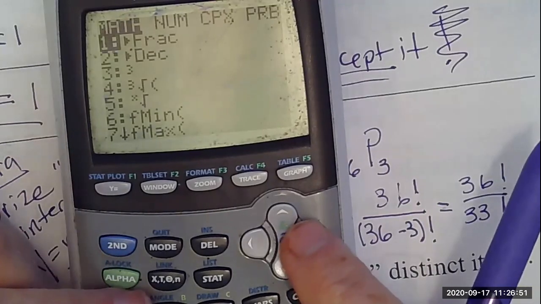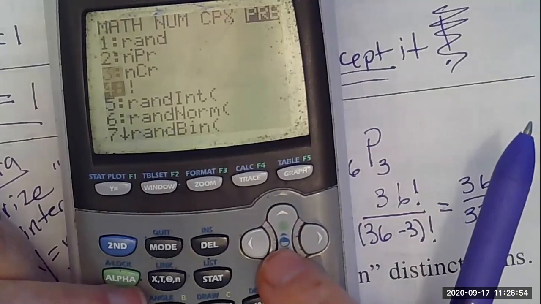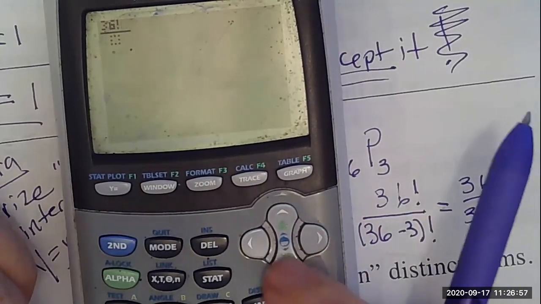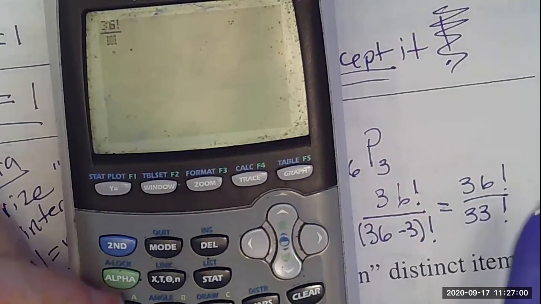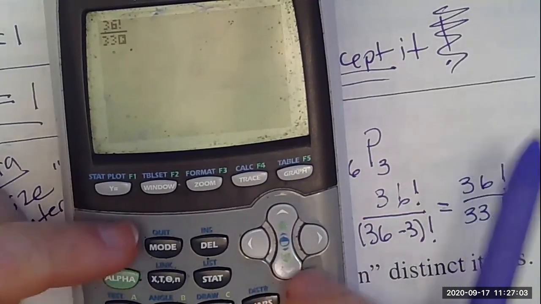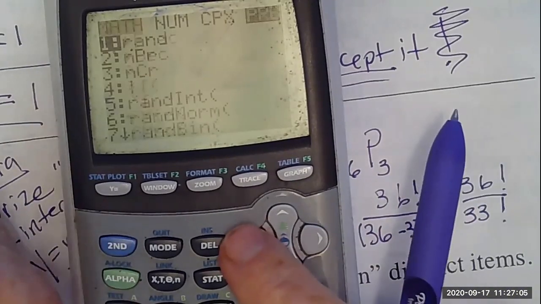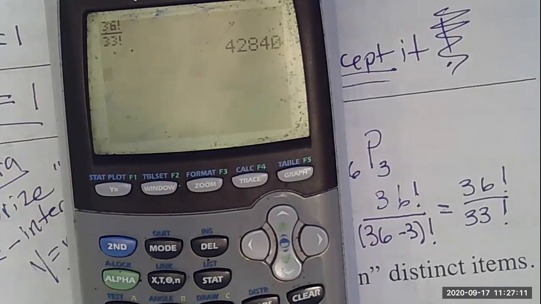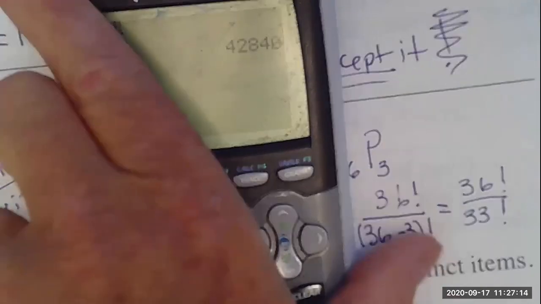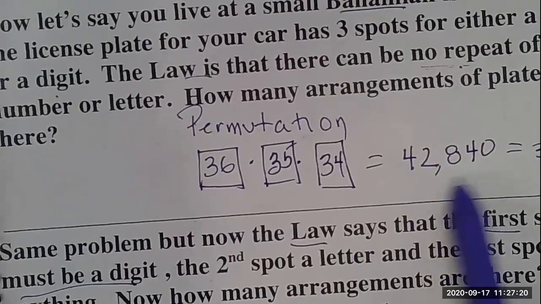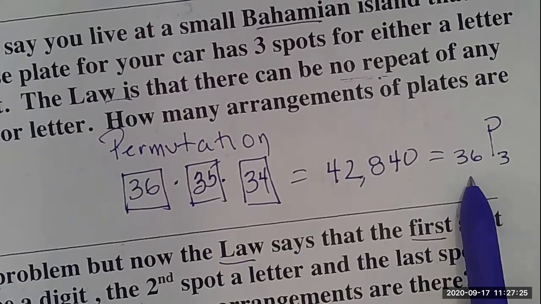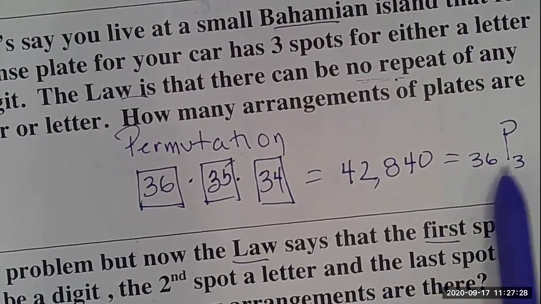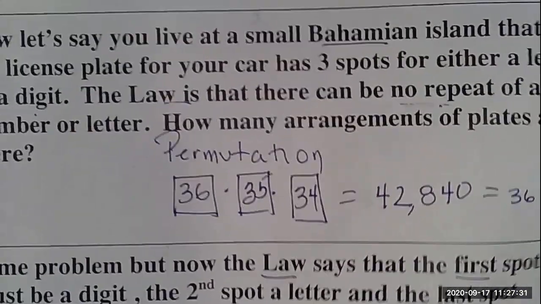Let's see, math. There are plenty of other ways to do it to get your result. Okay, enter 428. All I'm doing is checking my answer. 42840. There it is. So okay, it works. That formula works. Now I'm going to show you another way of doing it, which is actually even better than what I just did with the formula.